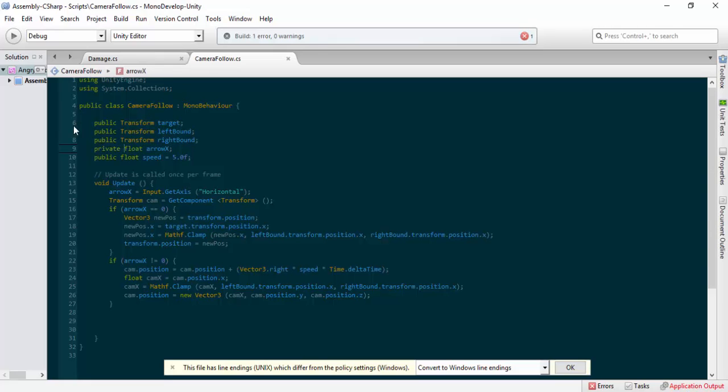Just to make it a bit nicer. Make sure I've not messed anything up by doing that. No, that's good. Okay, so yeah, we made a float here, the arrow X. I've called it arrow X because we're using the X position, and it's related to the arrows, just like I did in the breakout clone.